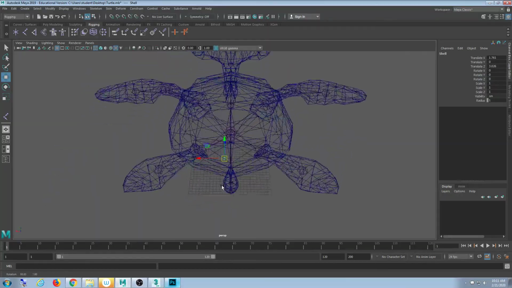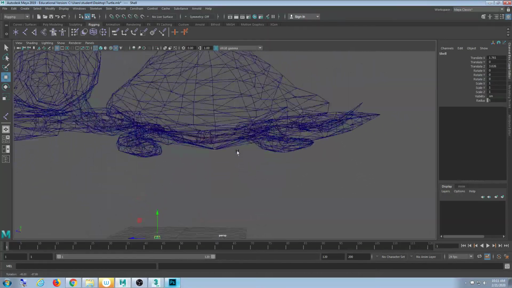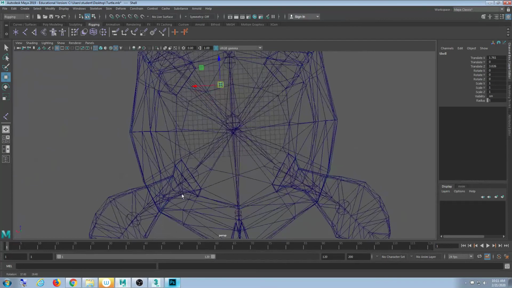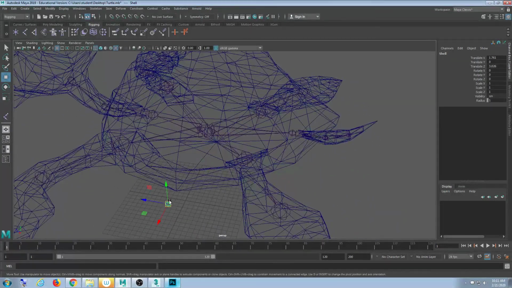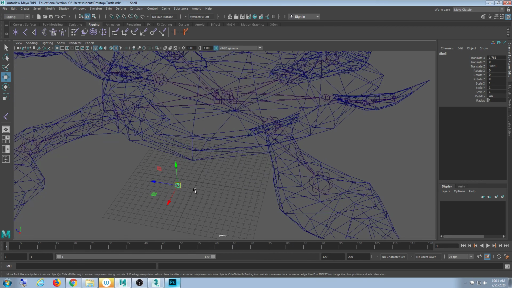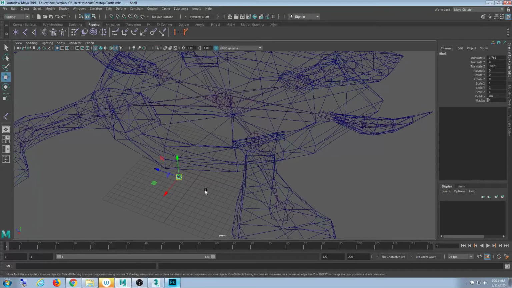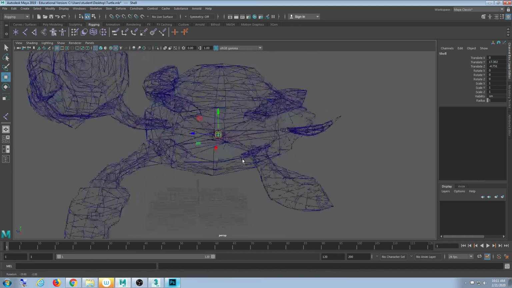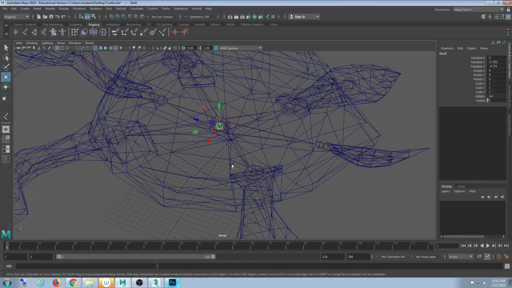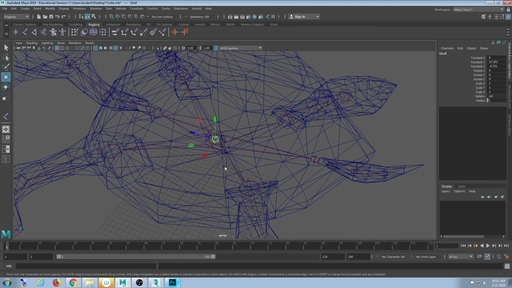And one of the things that you can do is, his hip joint, or whatever, that is already centered. So you can tap W to move the joint you created. And as you're moving that joint you created around, if you hold X on your keyboard, it will snap to the other joints. Okay? If you tap 4 on your keyboard, you'll go into wireframe mode, okay? And you can see through the turtle.